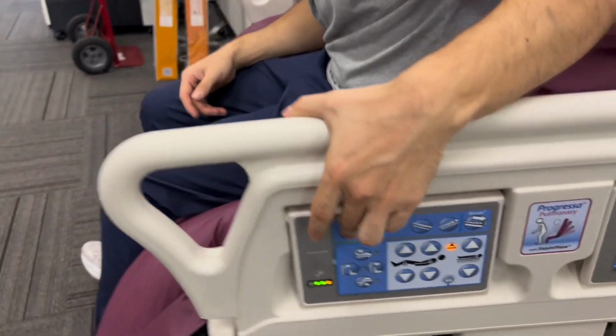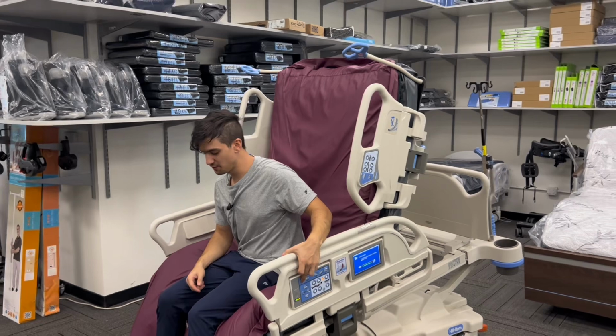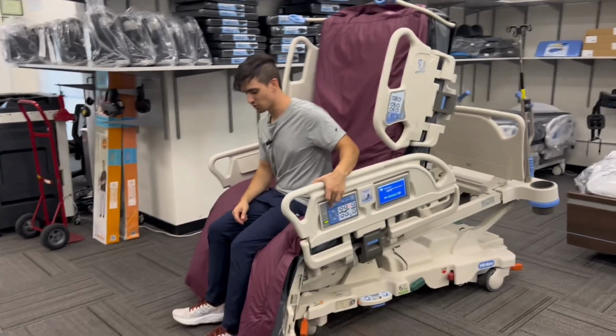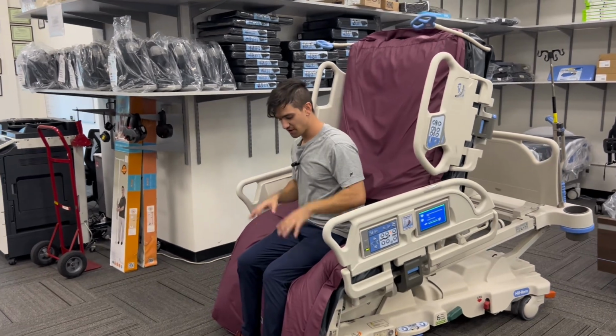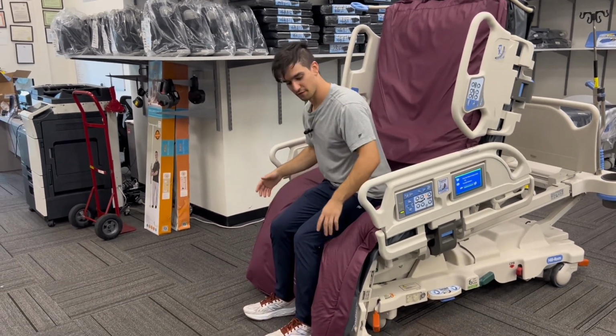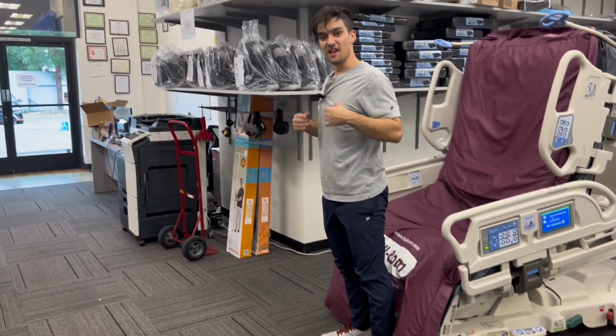Once we're in this chair egress position, one of the other things the bed does is it's going to begin tilting forward. So what this is going to do is mimic the stand. Drop that legs down. Fully chair egress. My legs are down firmly on the floor. Bed is tilted and pushing me, making that stand very easy.